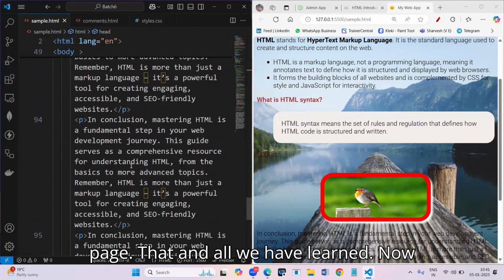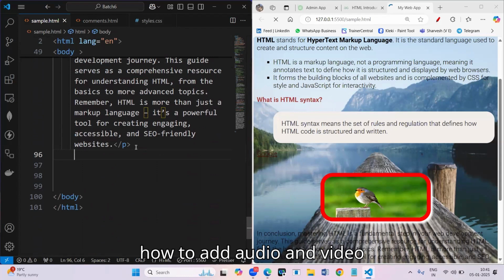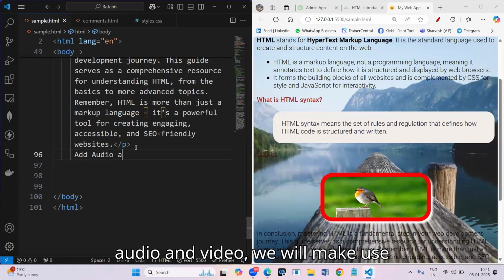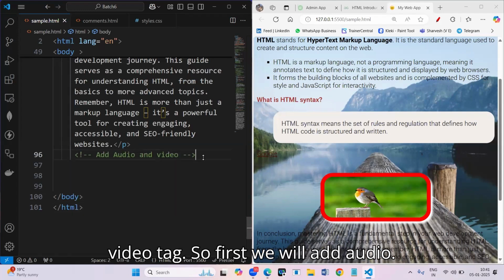Now we are going to learn how to add audio and video in our document. In order to add audio and video, we will make use of the audio tag and the video tag. First we will add audio.